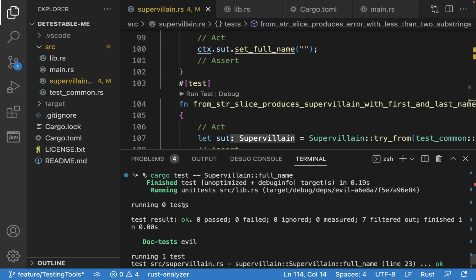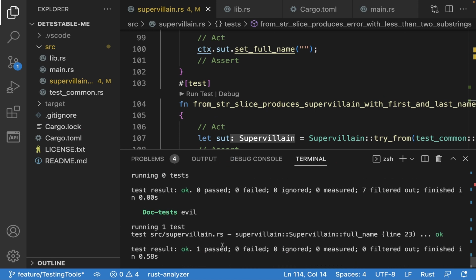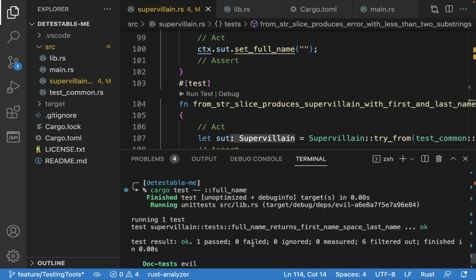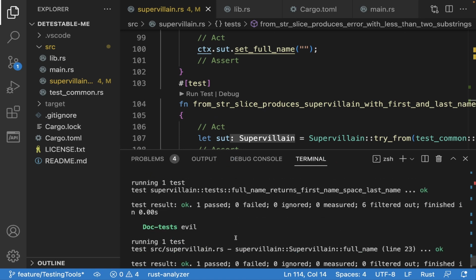You don't get the regular tests, but only the dog test, because that is in supervillain::full_name. The other ones are in supervillain::tests::the name of the test. So if you want to run everything that is full name, you can just use ::full_name, and then you would be getting this one for the dog tests and the only one that has full name right after the :: to be run.